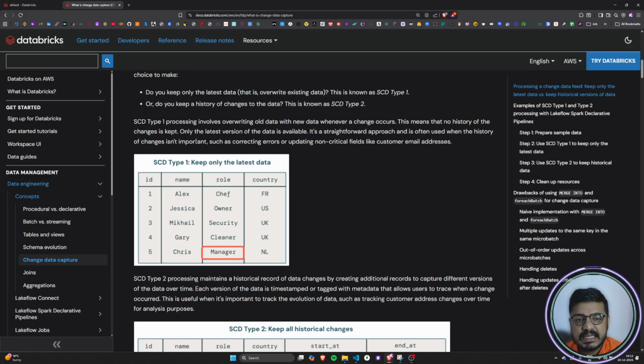And when can these things happen? Firstly, let's suppose we have an error that we have to correct. If it is an error, obviously we will not be keeping track of that particular change, that okay, this was the error and I resolved this error. Ultimately it's not going to affect a business decision.